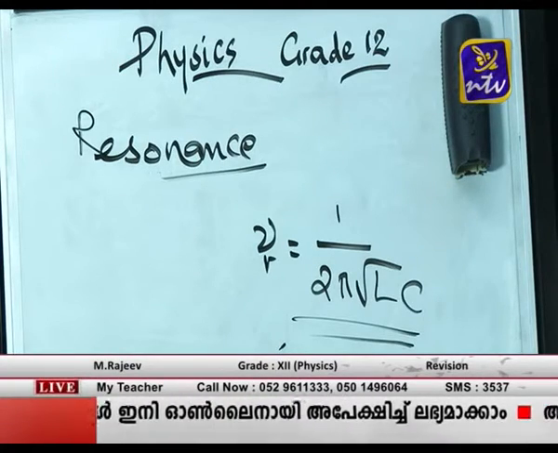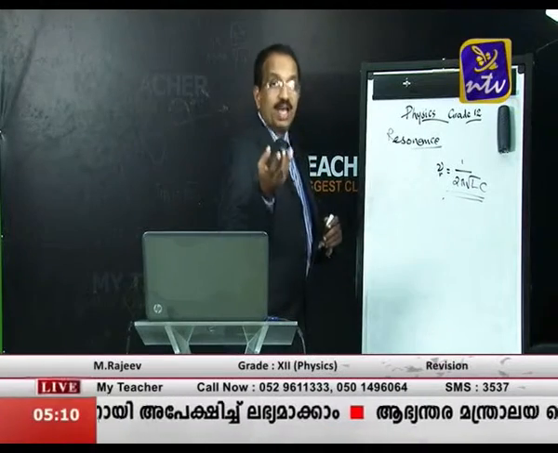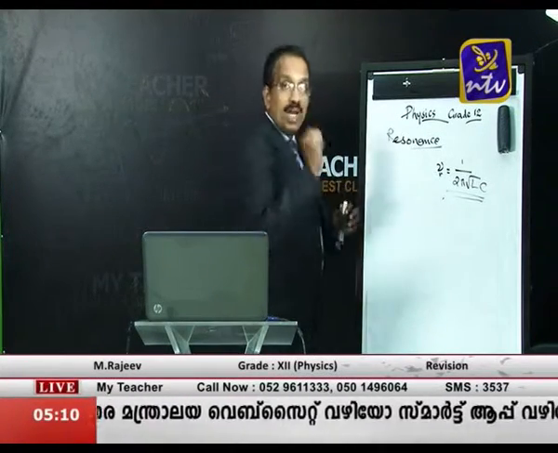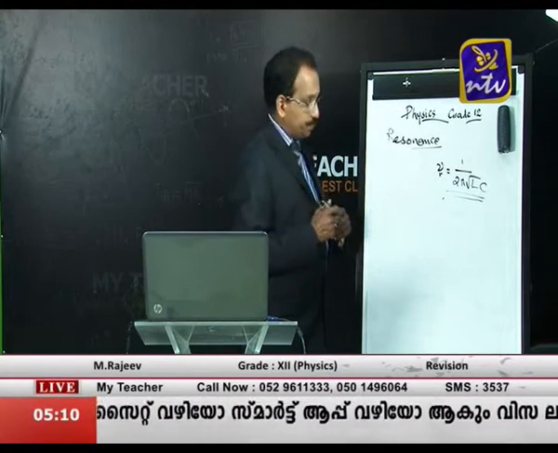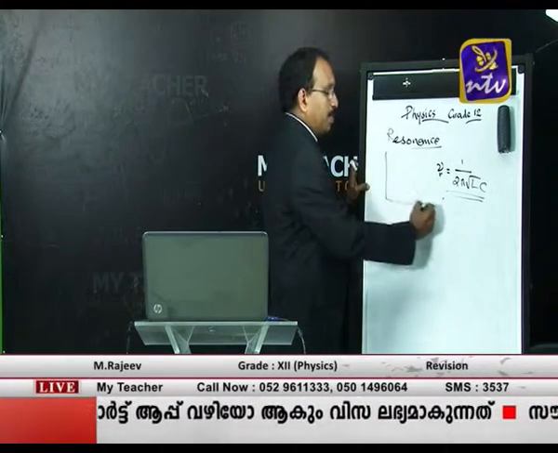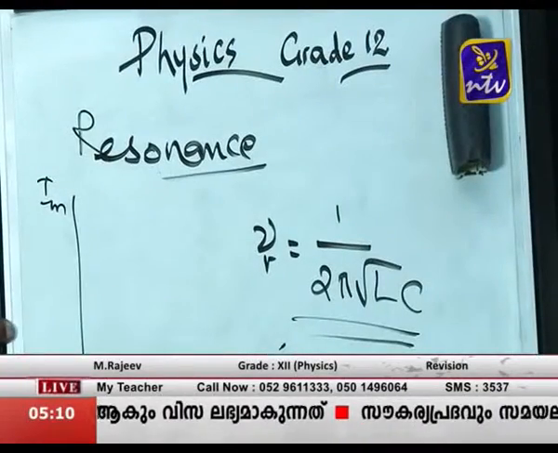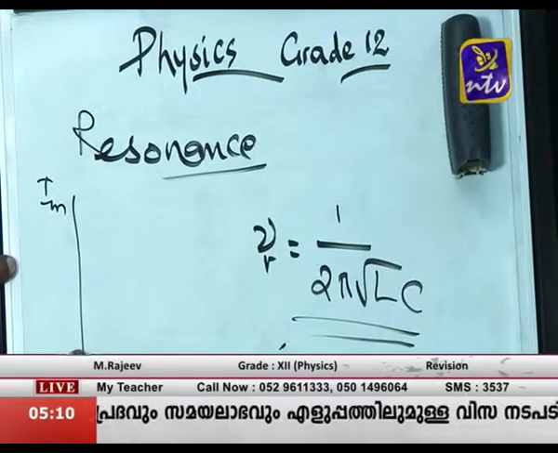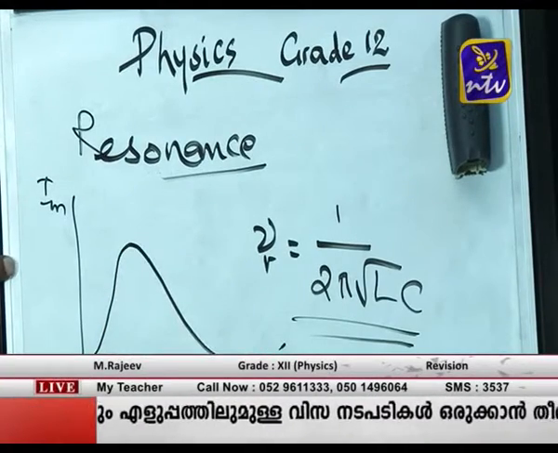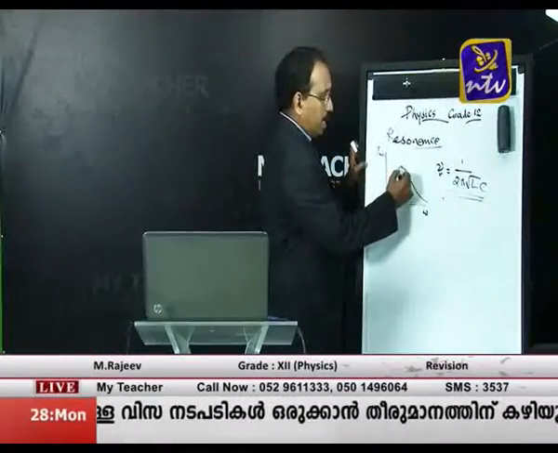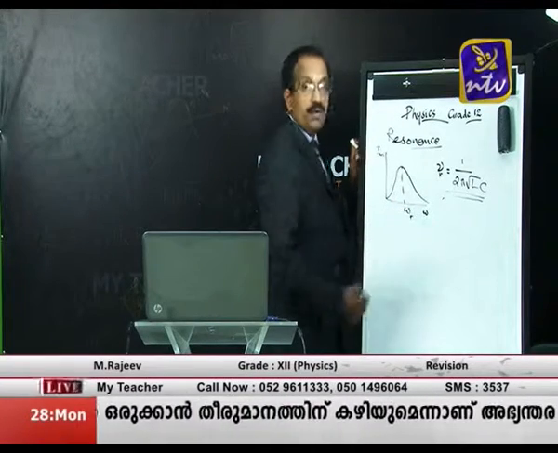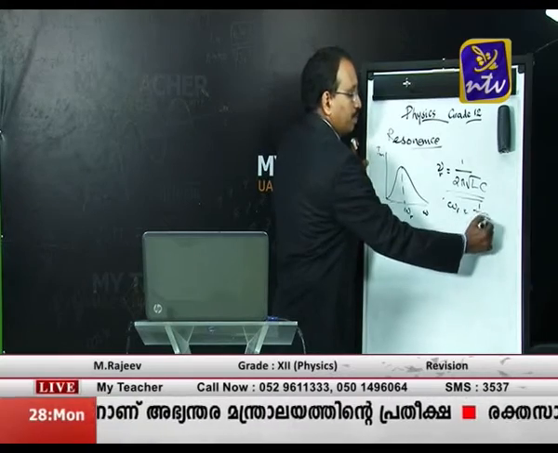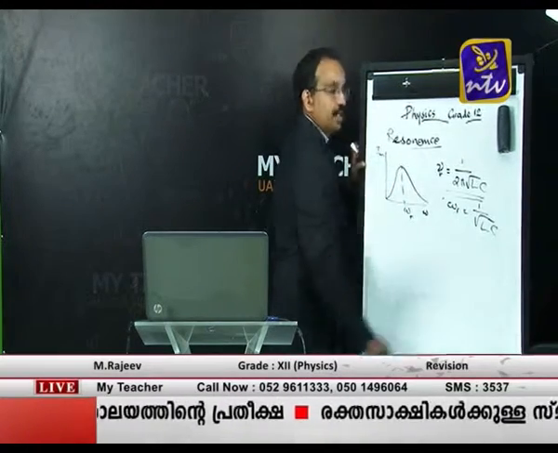At resonance, the frequency of the circuit and the frequency of the applied voltage are the same. Then the current would be maximum. If you plot the current frequency graph, which you must be familiar with, you will see that it gives the maximum value at this particular frequency, the resonant angular frequency, omega R equal to 1 by root of LC, the same thing. One is angular frequency, the other one is linear frequency.